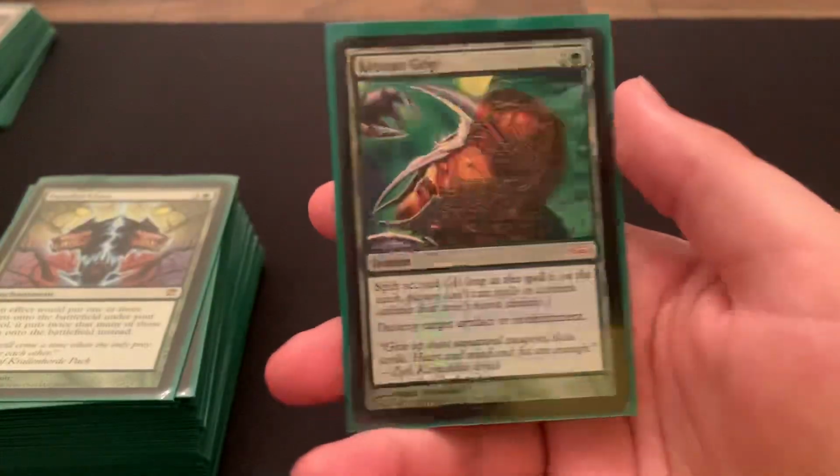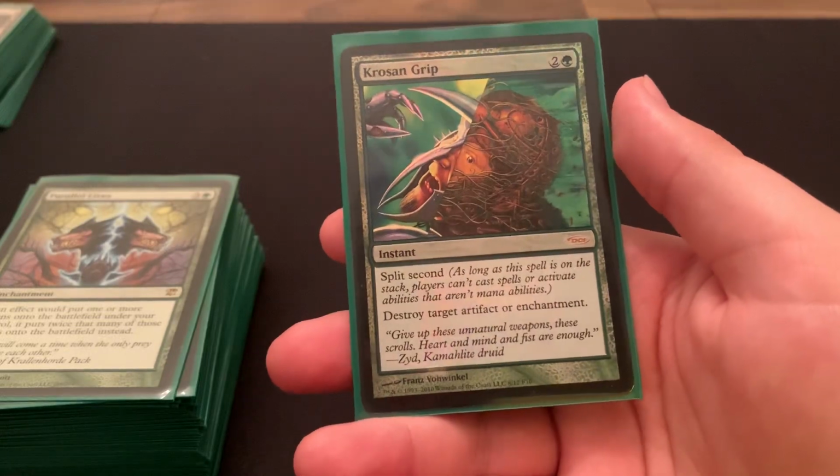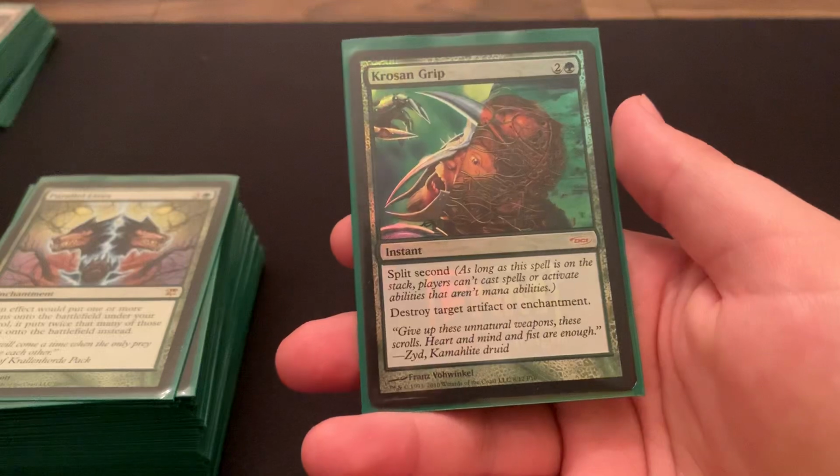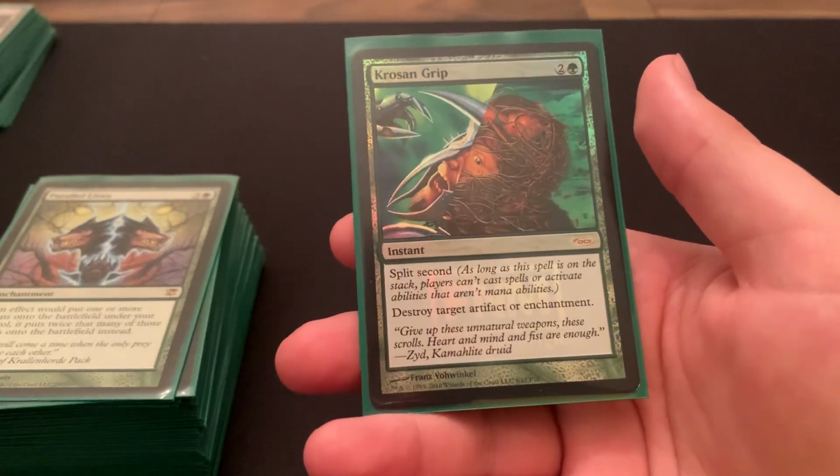Crossing Grip in a promo version. Crossing Grip's good. Just split-second cards are generally fantastic. And it's one of the few ways to just get rid of Sensei's Top.